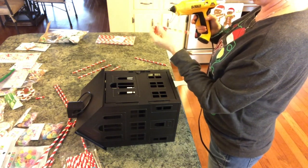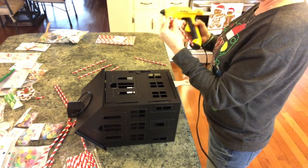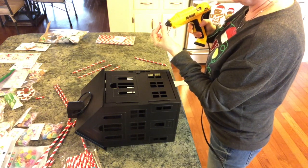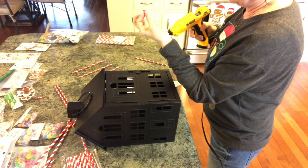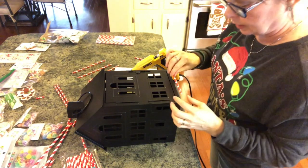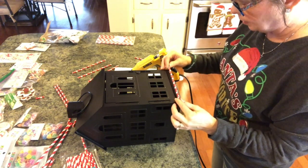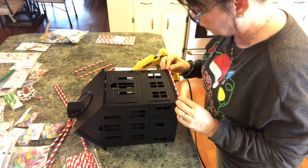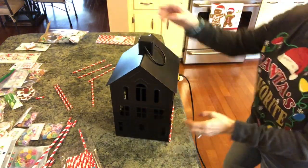right down through there. And I want to get it to where it has some dots towards the front. And just put you some glue. If you want this to be very, very permanent, then use E6000 and hot glue, okay? But since I typically always just use hot glue, then if I want, I can tear it down. Okay, and I'm putting it like this first so it will set flush, okay?